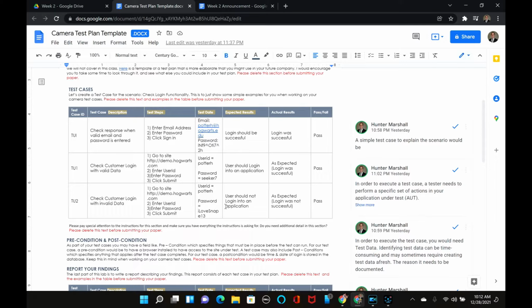The first part that you have to do is actually come up with test cases. Let me first start by mentioning that a test plan is a series of experiments that we can follow to learn more about the unit under test. We call these experiments test cases. Each of these test cases is individually described with sufficient detail that anyone can carry them out. So you should be able to hand this off to a complete stranger that has a basic understanding of the cameras and how the autofocus works, and they should be able to conduct your experiment, follow each test case to the T, and still get the same results as you.